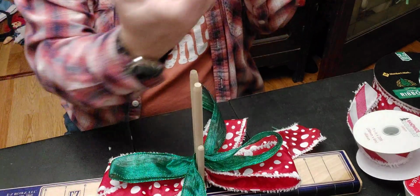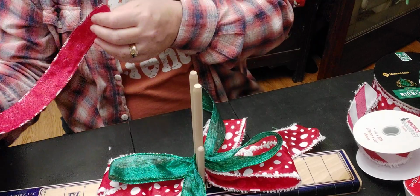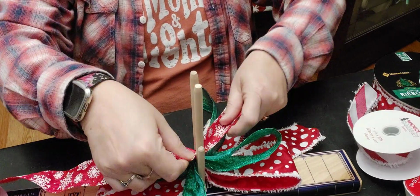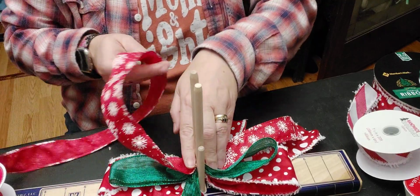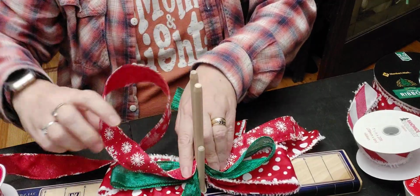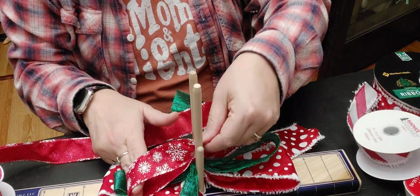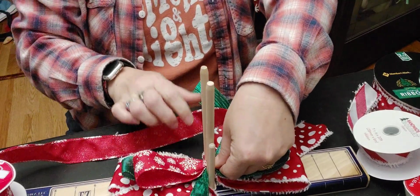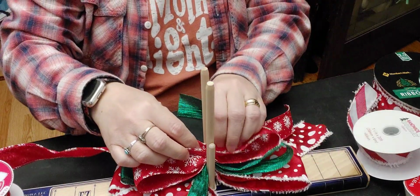This ribbon here was from Walmart for $2.48. There's only 15 foot in here, so same, same. So this one I kind of want 4 loops, if I can get it out of there, maybe. Go down. I just want to kind of stagger it a little bit. Hope you can see that. This way. It takes me forever.